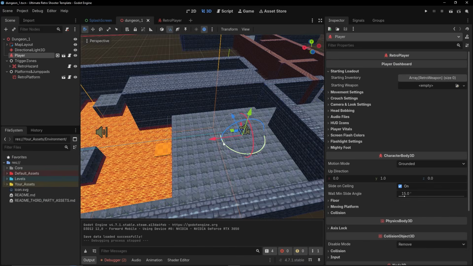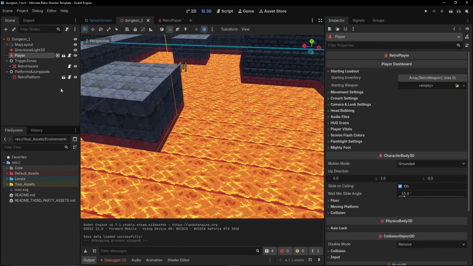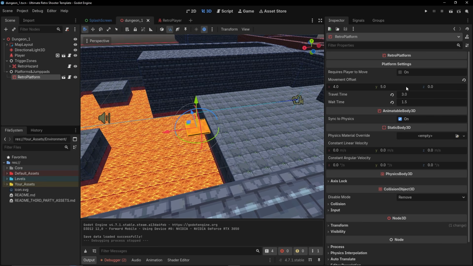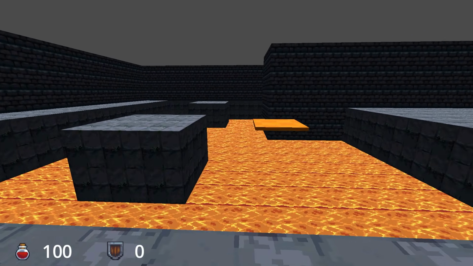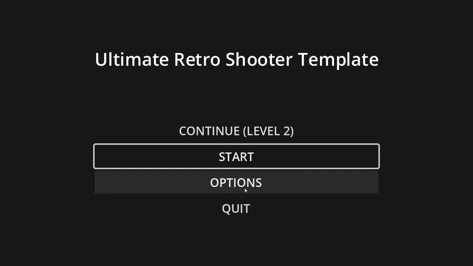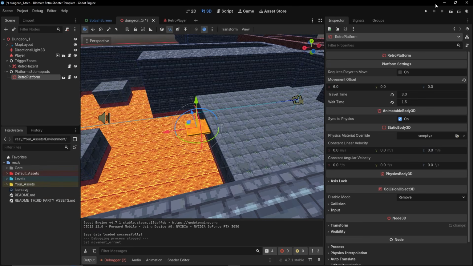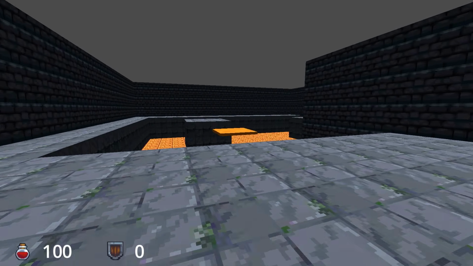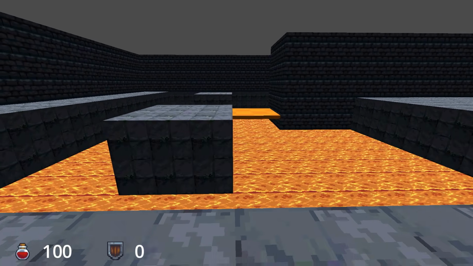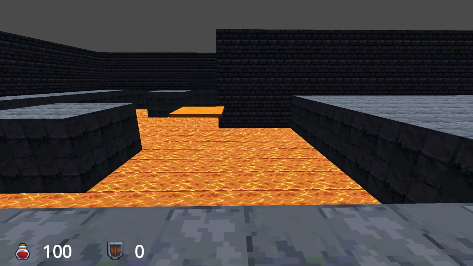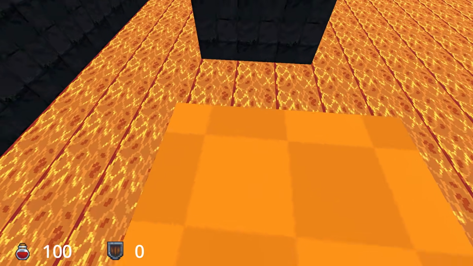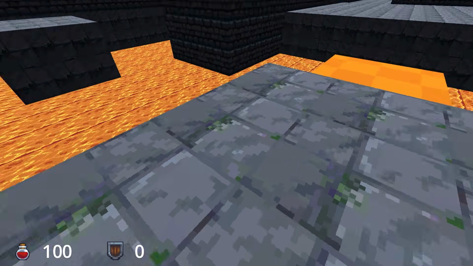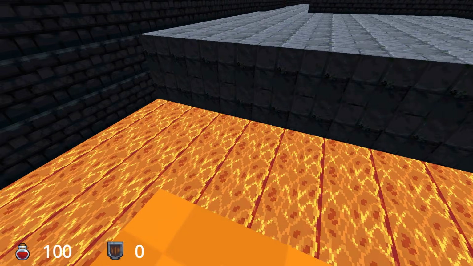Oh, wait. Did I miss something? Yes, I forgot to remove the y-axis. So it's going, but it needs a little more, so I will make it 6. Now it's going there. Nice. It actually reached it and came back. Let's have a ride. Amazing. And we can actually come back.